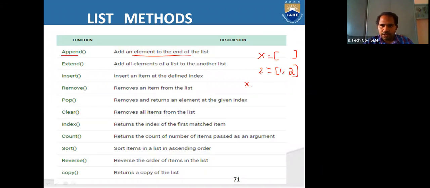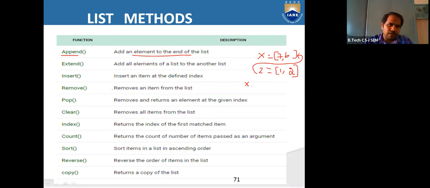This z is extended to the x list, so the elements 1, 2 are added by x dot extend. Okay, we'll see my example now.